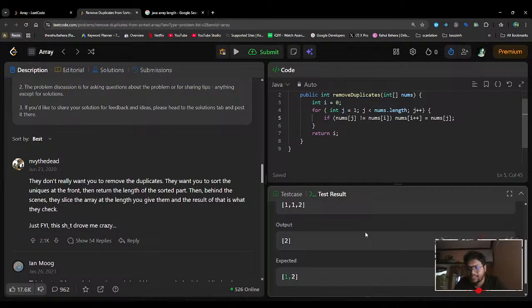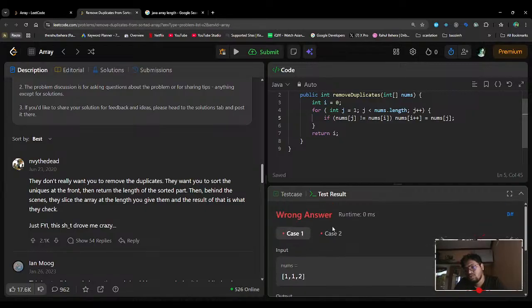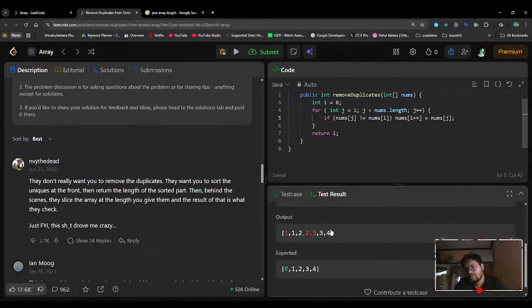2 expected. Why is it 2? And the output is 1 1 2 2.